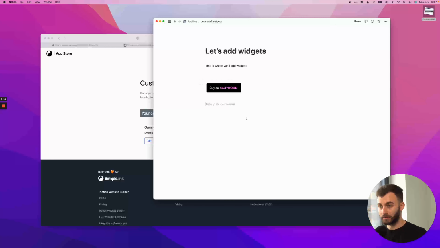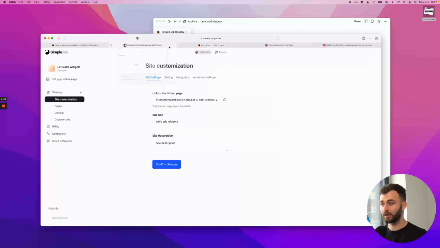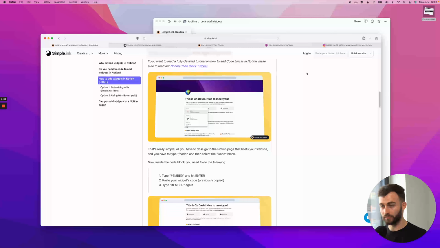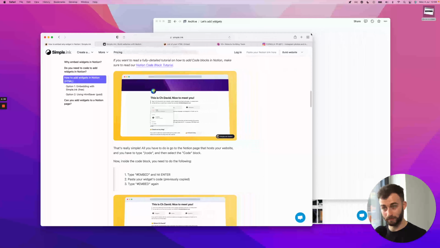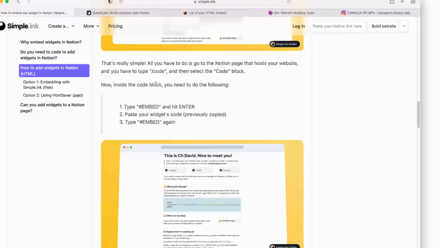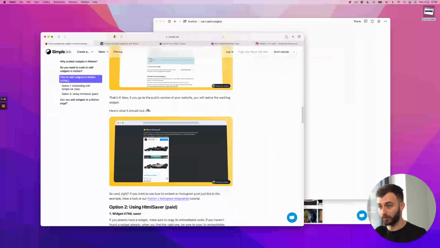The last thing I wanted to show you is what happens if you're building a page, a website with simple.inc, and you want to add a widget, but maybe you don't feel like going through this because it does get a bit tiring. What you can do, which is what we show here, is we've made a custom thing for our websites, specifically for these kinds of scenarios. This right here, create a code block, do embed, and this allows you to iterate quicker on a website.